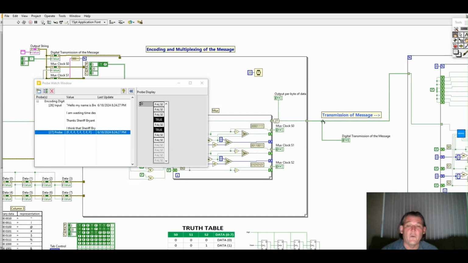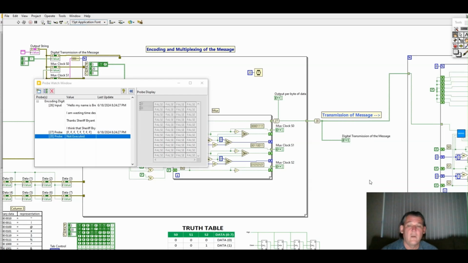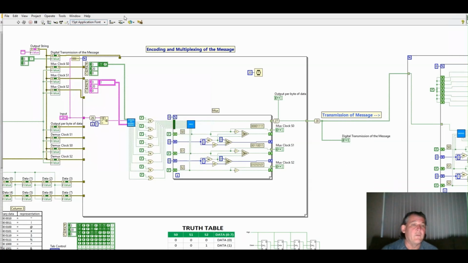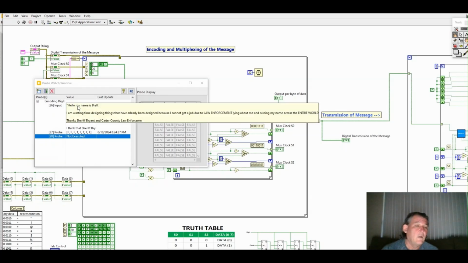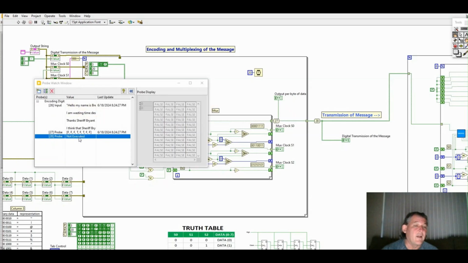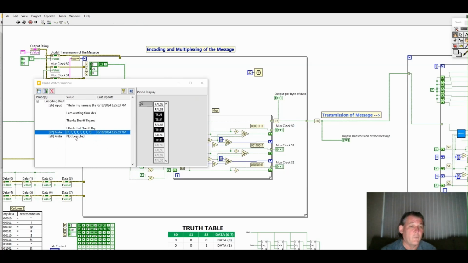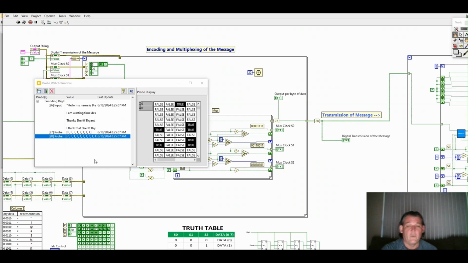Now I'm going to show you what the transmission of the data looks like when it transmits. Again, you can see that this part will clear, but this part's not executed because I just started that probe point. So that part's changing again because I'm rerunning the program. It's the same message. Now you're going to see it will transmit the data. There goes the data. That's all the data. There's a lot of data in here.